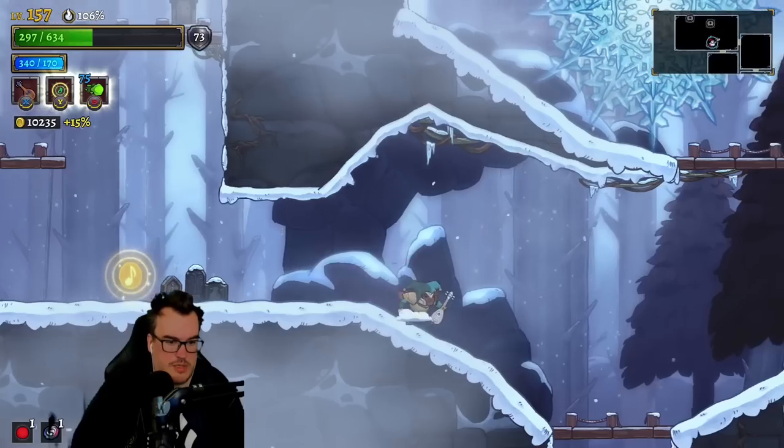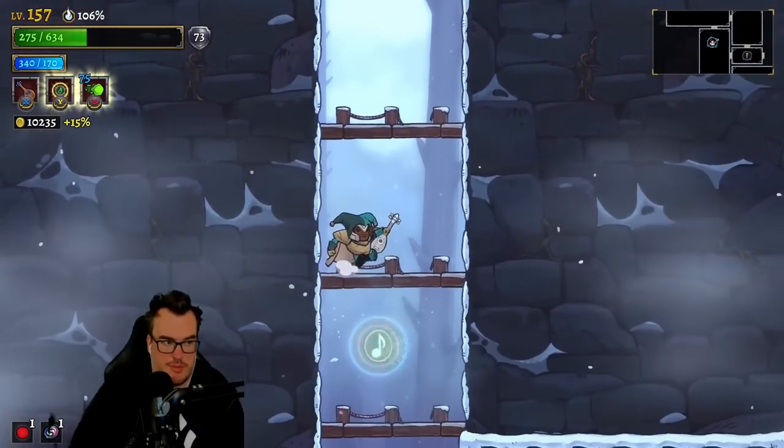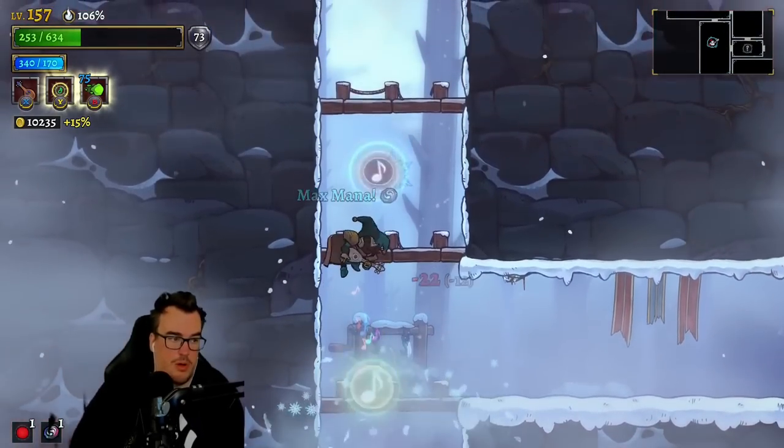All right. Well, let's go ahead and get out of here. Let's go in the door. We're going to heal a bit when we go. I think if it's a boss, we're going to heal a bit when we go through. Holy crap, man.